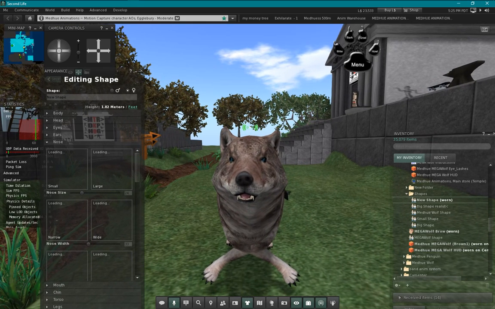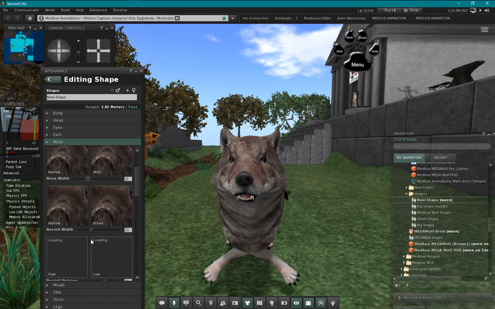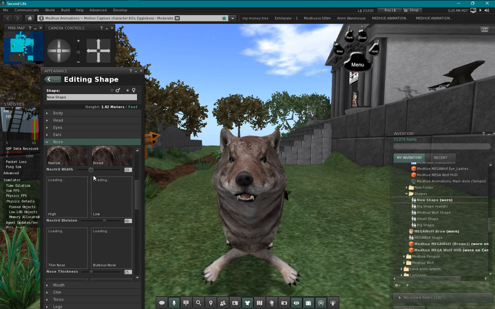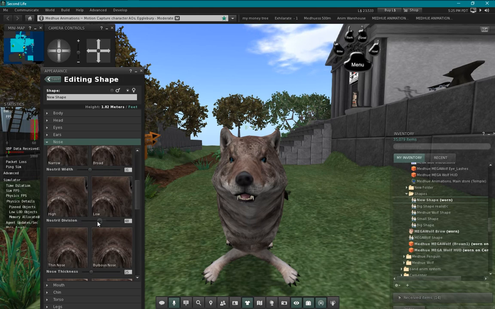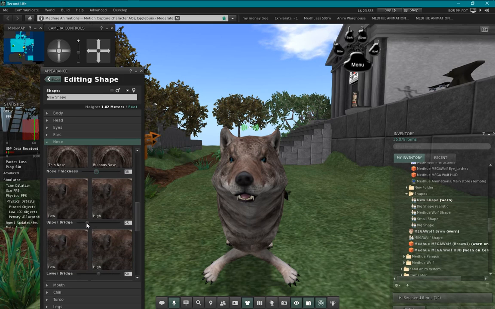The nose, there's quite a bit of range in the nose. So most of the nose sliders will work. Nose width. These I don't think work with this one. Nose thickness. Upper bridge.